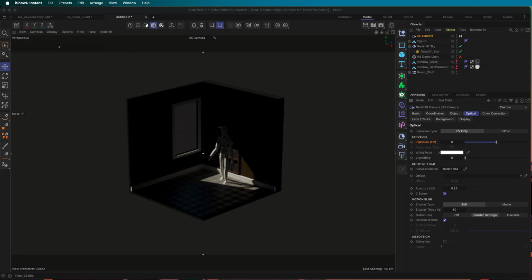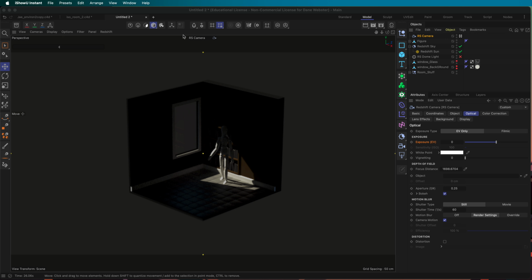Okay, so I'm going to cover just the basics of the render settings for this assignment, which is not an animation, but just a print resolution single frame render. And then I'll cover some finer points depending on what you want to do with your background and if you have a window or something.